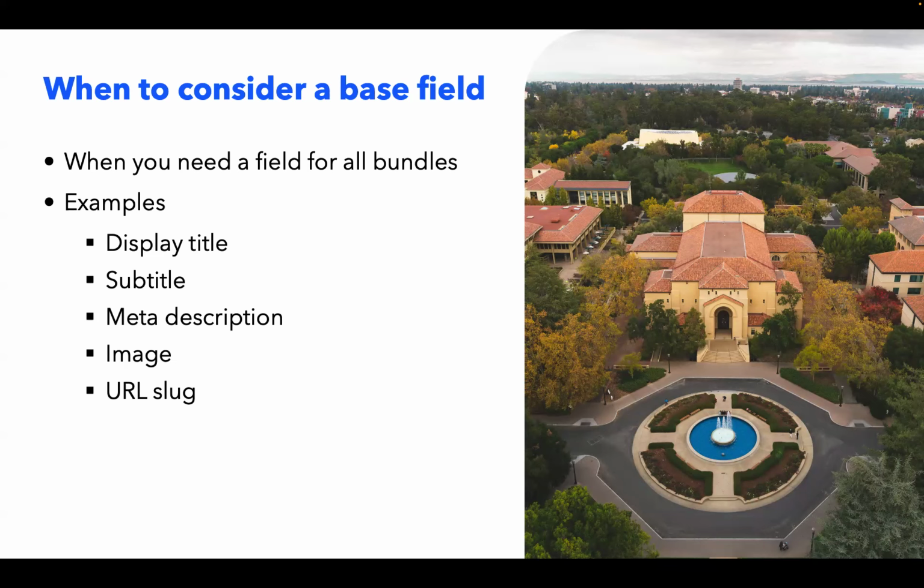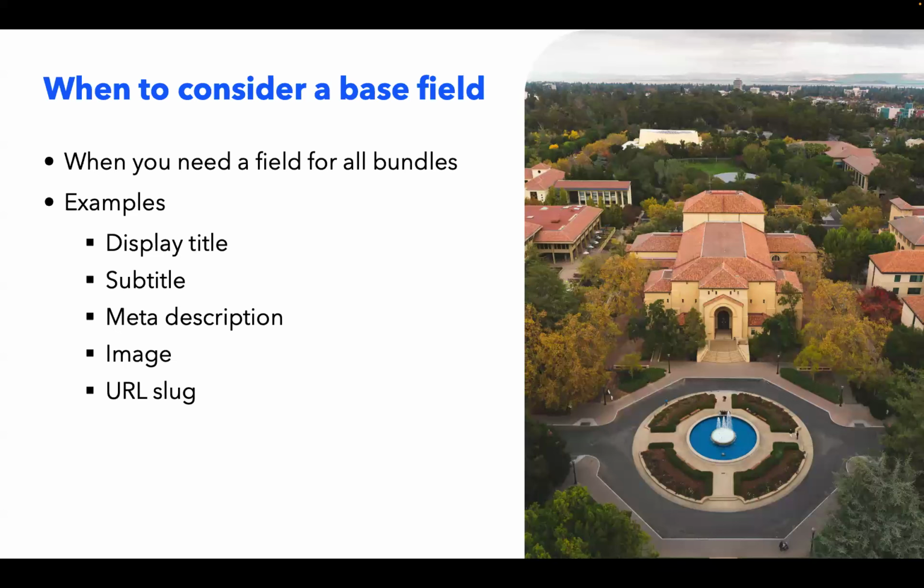And then something like a URL slug, if you want users to be able to enter the last part of a path and then use Pathauto to prefix it with the things that you want to enforce and not turn over control to your content editors to manage, to be able to change the entire path. Having a URL slug would allow them to customize the last part of it, and then you use a token to inject that into the path that's automatically created.